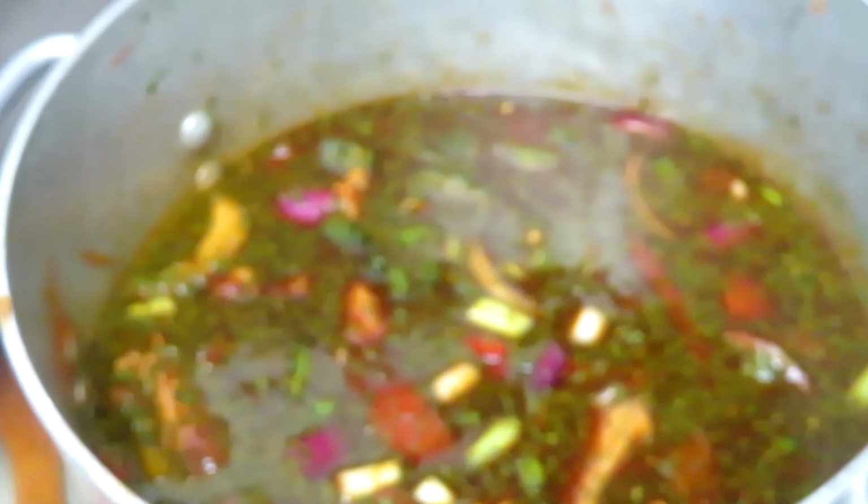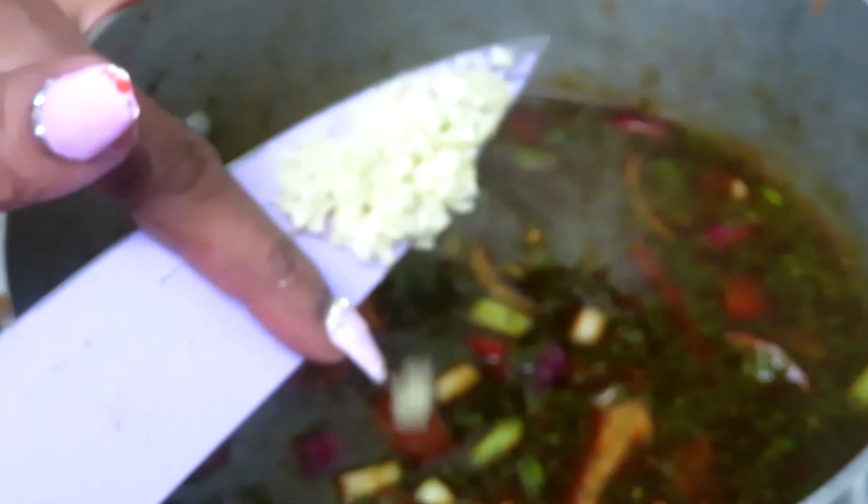Okay. Now we got one more thing that we got to add in here. It's our fresh garlic cloves. I'll add those bad boys in. I'll give this a little whisk.